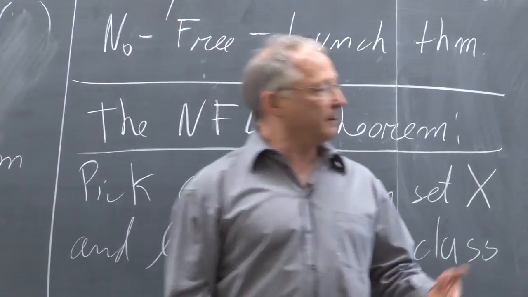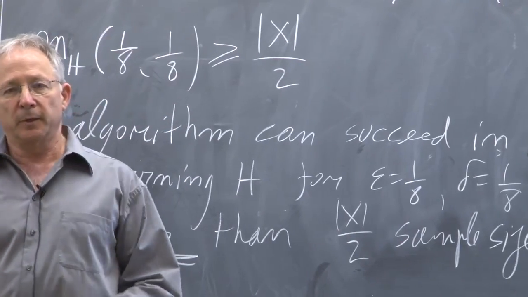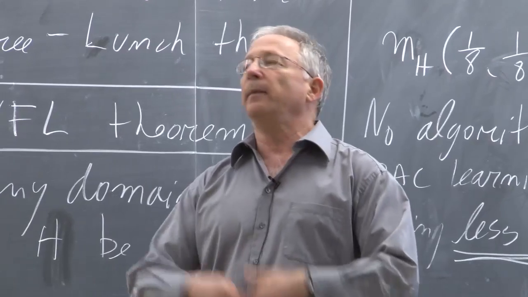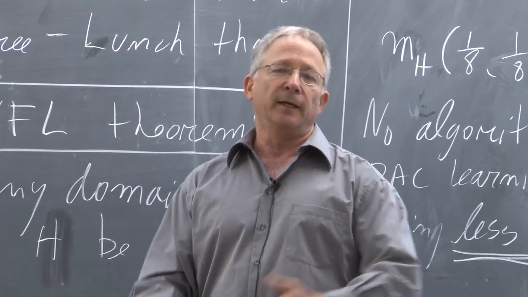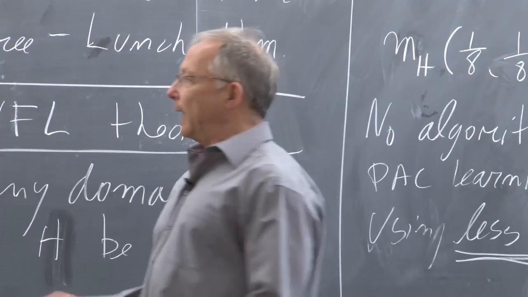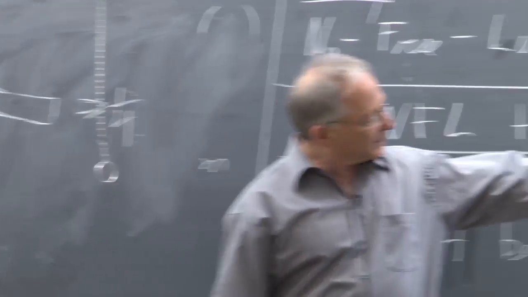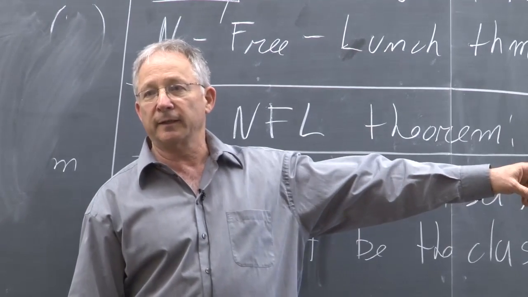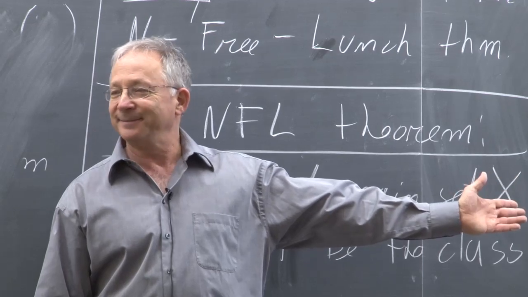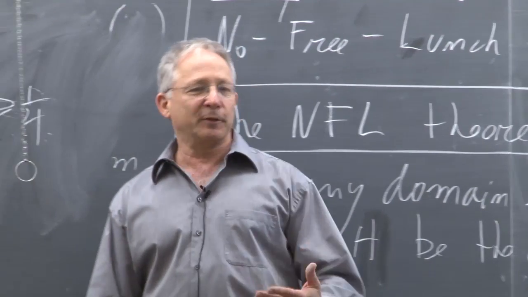This means that I didn't achieve good enough learning. With so many examples, I could not guarantee that my algorithm, no matter what input I give it, will not make a big error. Now, how we get from average quarter to epsilon equals 1 over 8, delta equals 1 over 8 will be in your assignment. That's not the crucial point here.